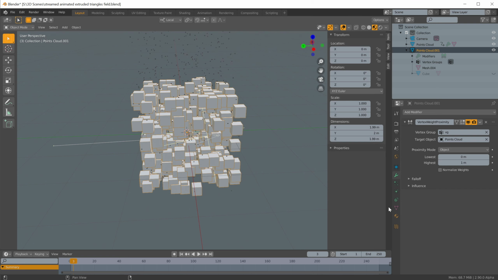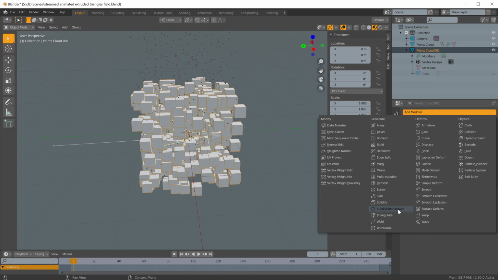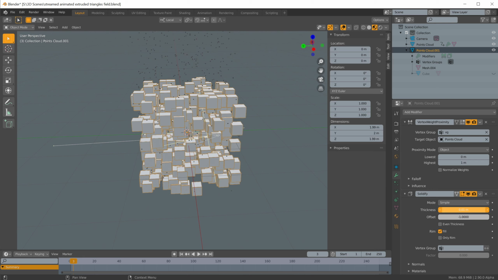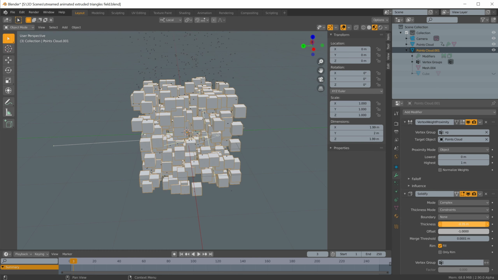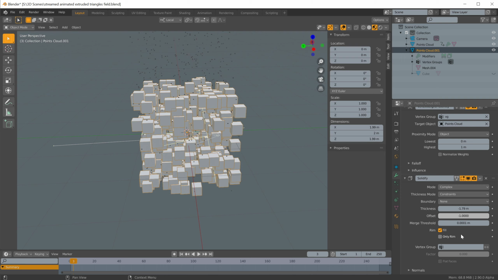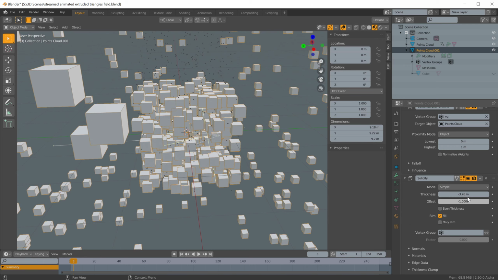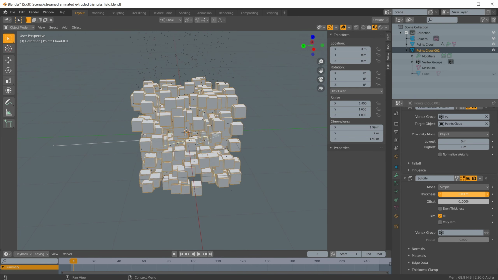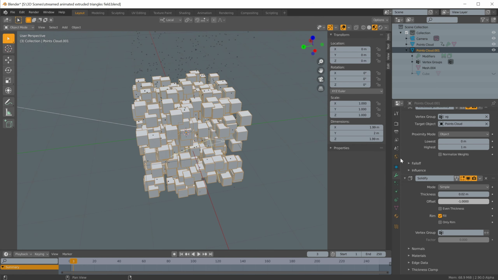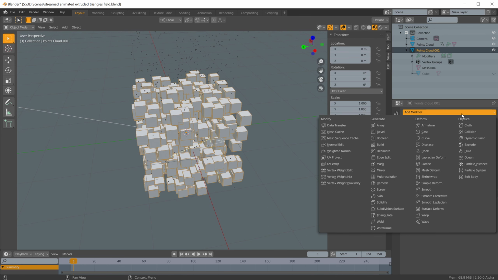This, and now what we'll do is we'll add a solidify modifier. But this solidify modifier works not as expected. Yeah, really missing Houdini's extrude thing.